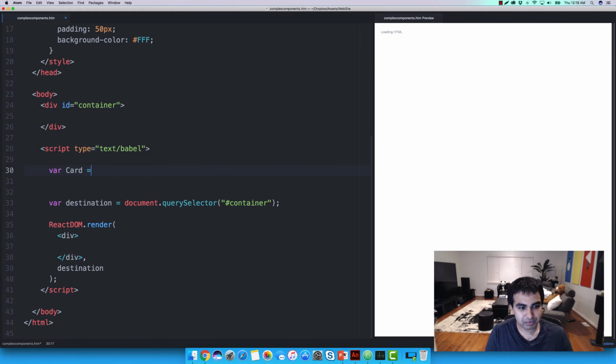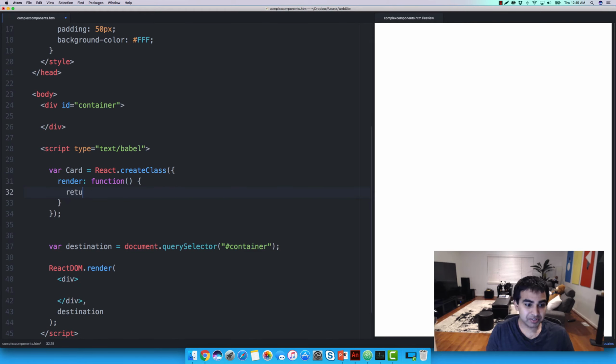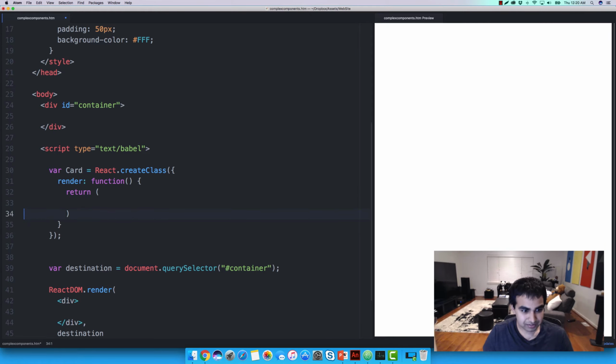var Card = React.createClass. And just like before, we're going to go ahead and define the object that goes inside of it. And as all components need to do, they need to have a render method that is a function. And inside of it, it'll be a return statement where they will basically output some JSX. So all of this is pretty much unchanged and everything is good. And then make sure that the parentheses and the brackets all match. They do. And this is one of the things I always end up messing up, so I like to double check that.